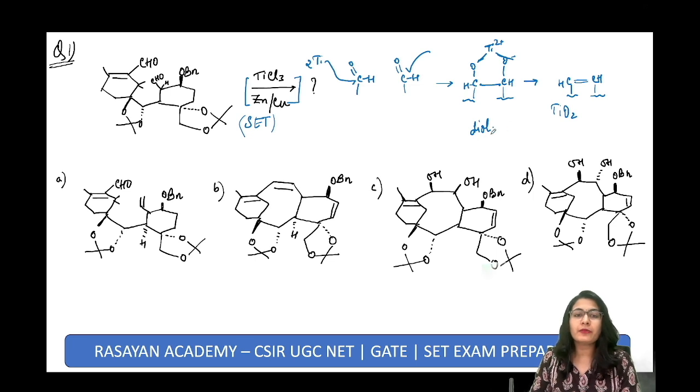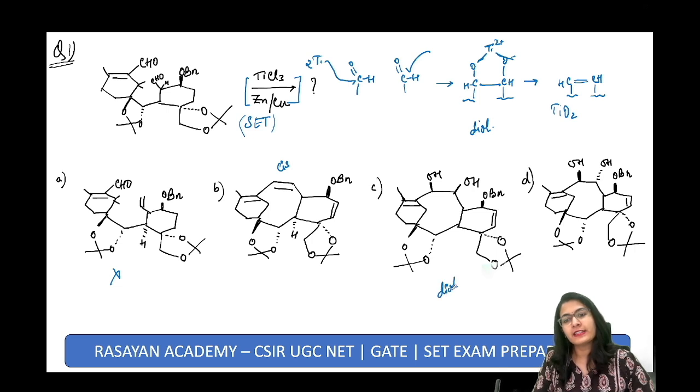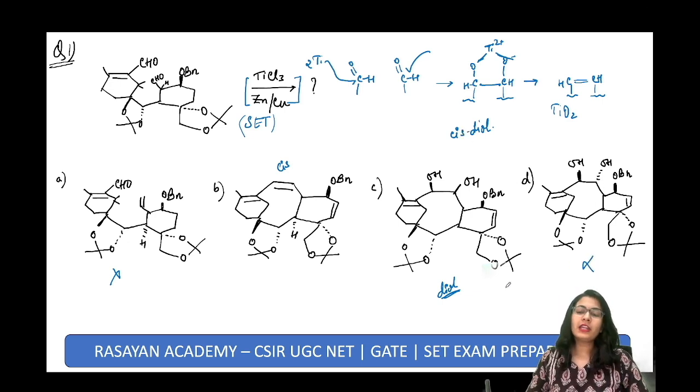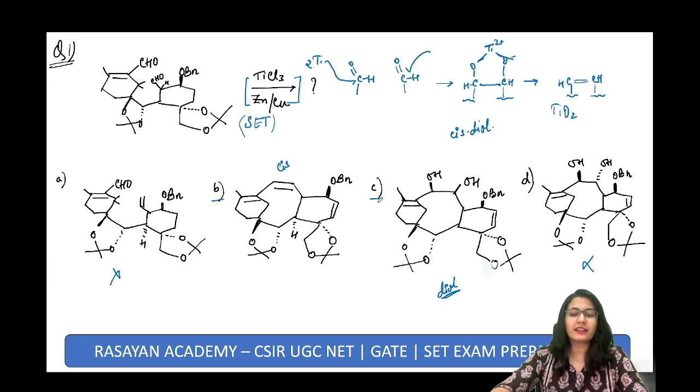But here McMurry coupling usually gives you a dehydrated product. But you know what is happening over here? Here we don't see such a thing. Here one product is formed which is giving you a double bond, which is actually cis. This is a cis double bond. What about over here? This is a diol. All right, cis diol. This is correct. If it forms, it is going to be a cis diol only. And this is a trans diol. No possibility. So there are two possibilities: option number B or option number C. All right, which one is the correct answer?